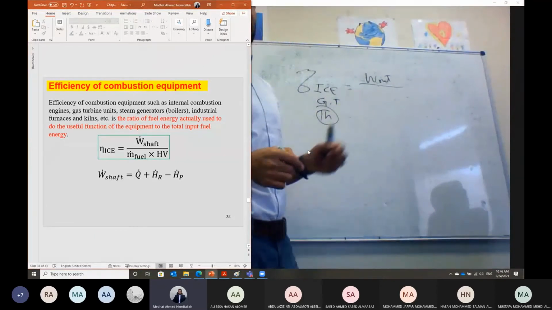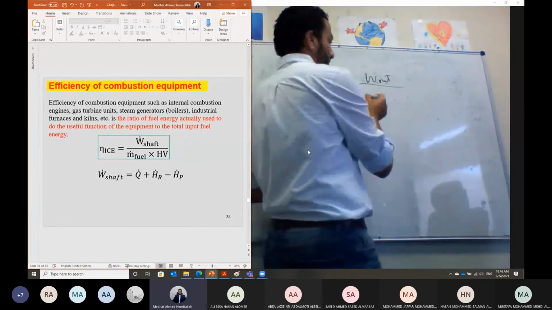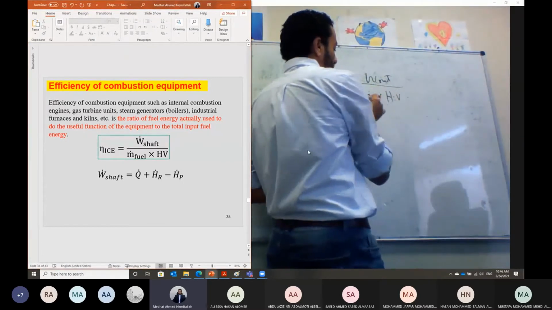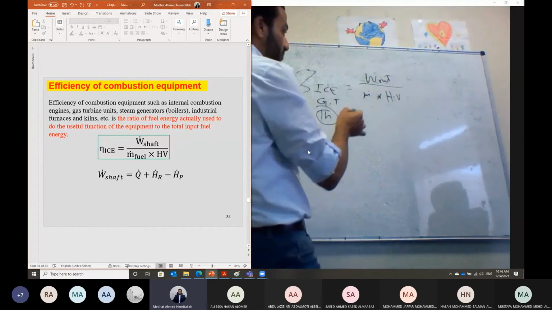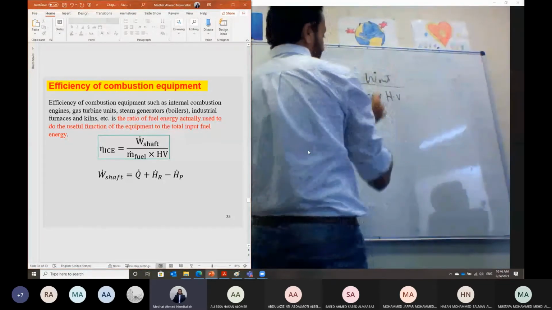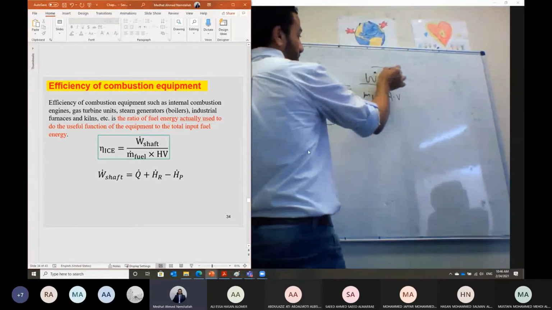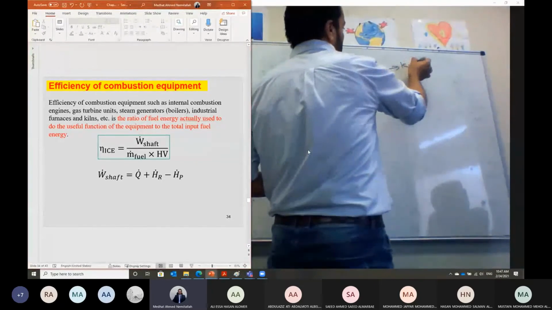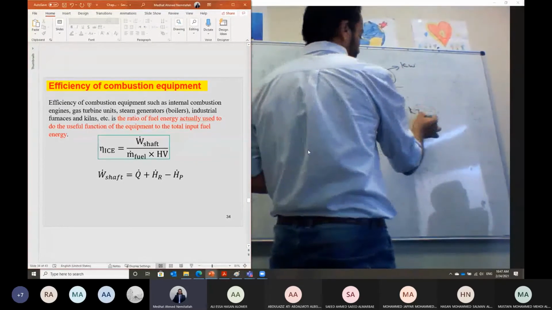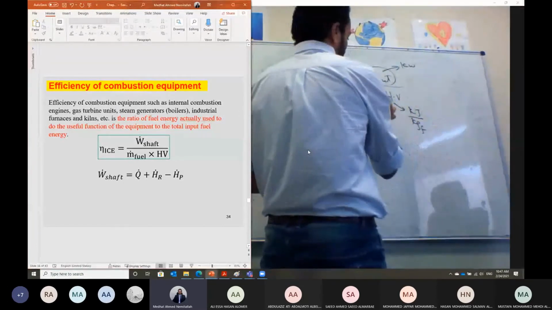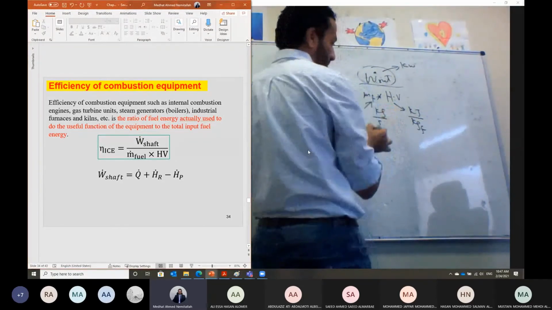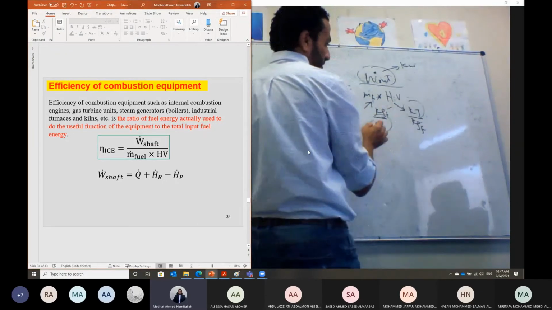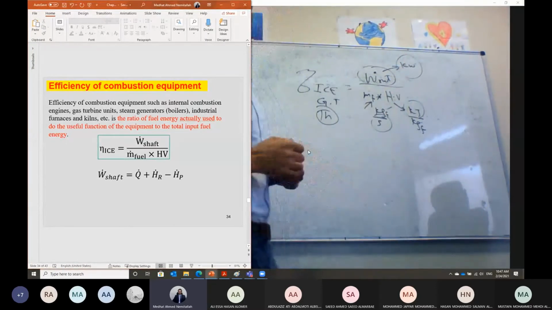Divided by the initial input, which is the fuel energy, the chemical energy of the fuel, which is a function of the heating value or the calorific value of the fuel, and we have to multiply by the mass flow rate of the fuel. So mass flow rate of the fuel multiplied by the heating value, and that should be the power output or the rate of work done. That should be calculated in kilowatt, heating value in kilojoule per kilogram fuel, and this is in kilogram fuel per second. So kilogram with kilogram, it will be kilojoule per second, which is equivalent to kilowatt in this case.